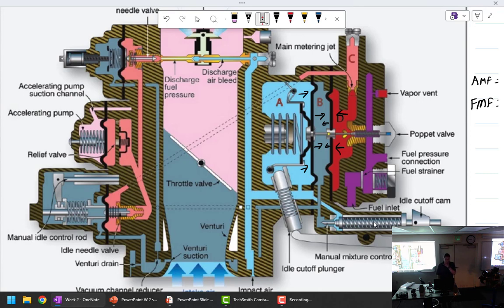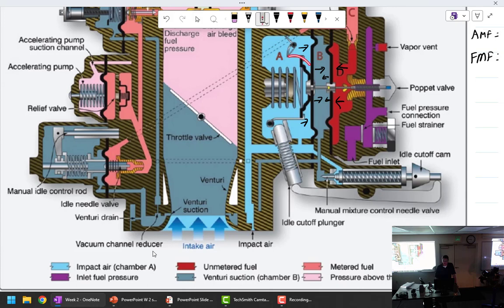There are different styles of this carburetor. So just like with the Marvel Chevrolet MA3s, there's the MA3PA, SPA. Some have accelerator pumps, some don't. So this carburetor is very much the same way. We do have a cutaway in the shop that you'll look at. It is a little different than this one, but the information is all there. So fuel eventually makes it from D, past the metering jet C, and moves over to the left side of the carburetor through here. And now we get over here. Well, remember the idle spring created a problem for us, right? What was my problem with the idle spring?